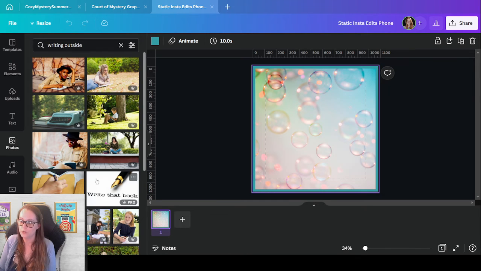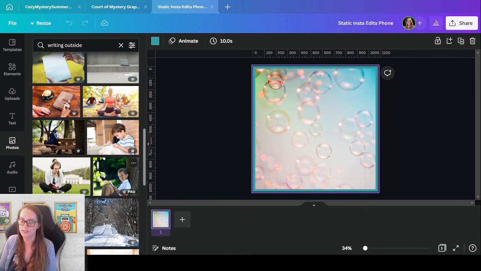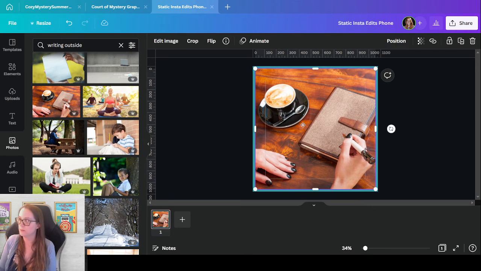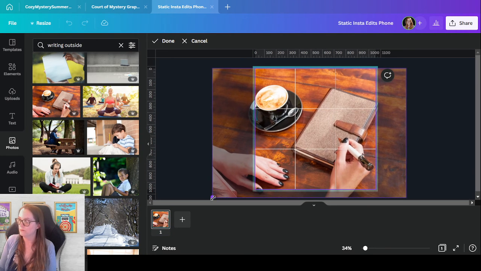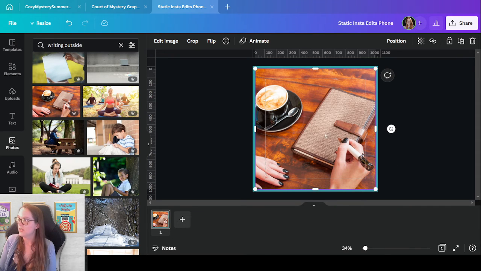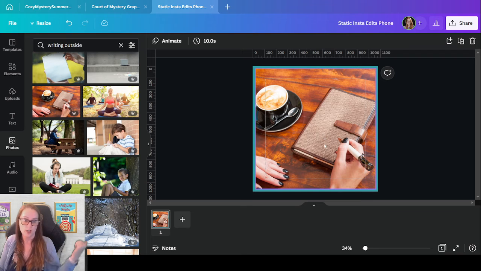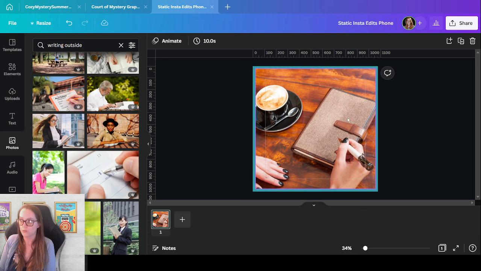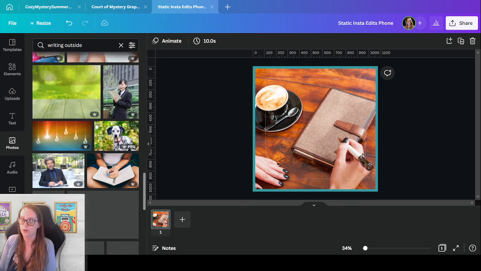I can take one of these canned images, like, ooh, this one's cool. I don't have black fingernails, but nobody would know that. And I have this nice framed picture that I can download and upload to Instagram and say I'm outside working today, or ask my audience what they're working on or what they're reading. They're really easy ways to create content on the go.